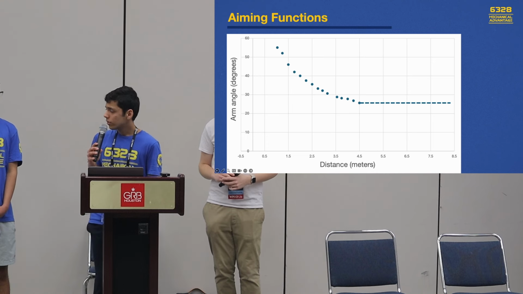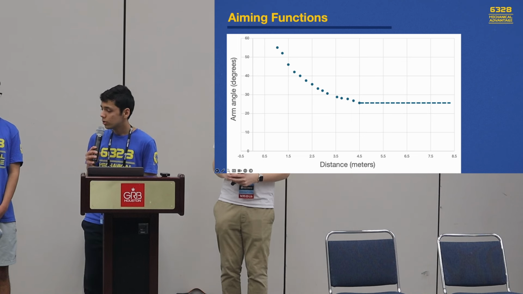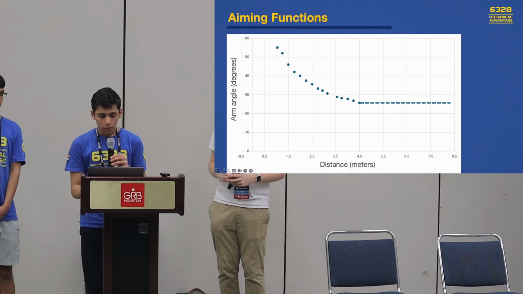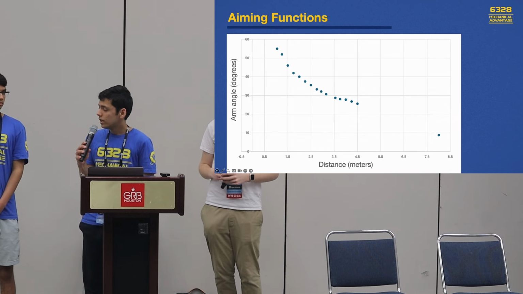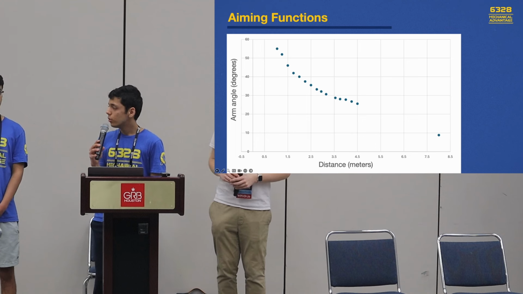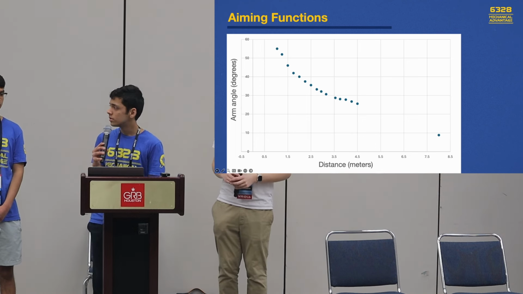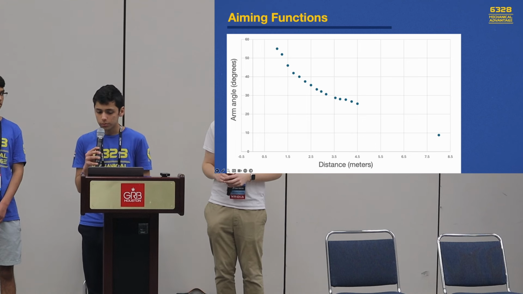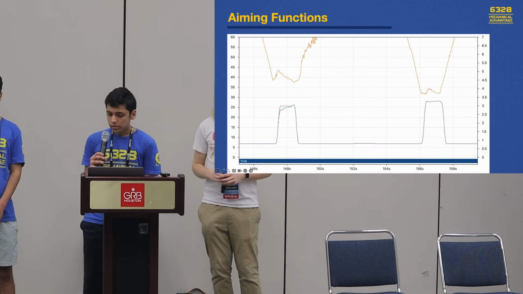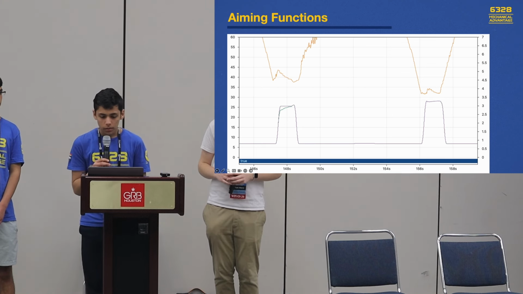So when we were shooting from farther angles than we actually expected to, this was a very bad behavior. We wanted the code to make a better effort at making a better shot. So we added a point over here at 8 meters, which is probably farther than we would expect to shoot from. Using this point, we can use the last 2 points to interpolate between any distances between 4.5 and 8 meters in order to get a more realistic arm angle. In retrospect, this wasn't great either, but we can see the change that this made to our actual behavior.